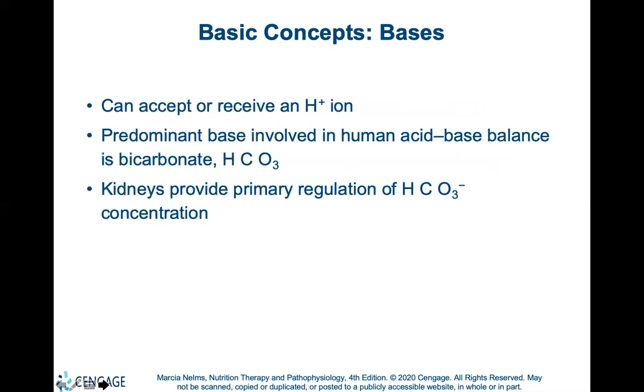Bases are substances that can accept or receive a hydrogen ion. The most predominant base involved in human acid-base balance is bicarbonate. Other alkaline substances are added to the body through ingestion of fruits and vegetables. The kidneys provide primary regulation of bicarbonate concentration by controlling the amount of free hydrogen ions and the amount of bicarbonate that is removed or retained in the body.